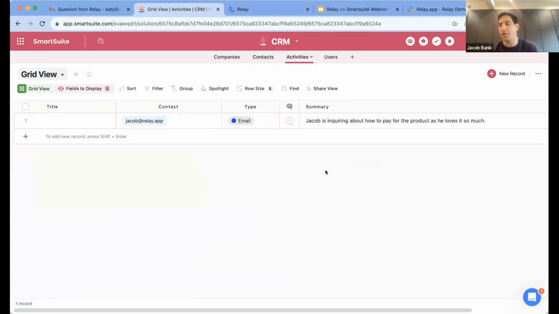You might want to have additional notes that someone adds as a human in the loop. You might want to have additional fields. But the idea here is to demonstrate that it's very easy to configure the right things being sent into SmartSuite with or without human in the loop judgment. I want to show one more use case. I'll speed up a little bit for this one.